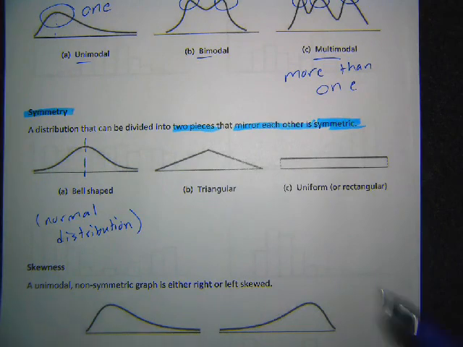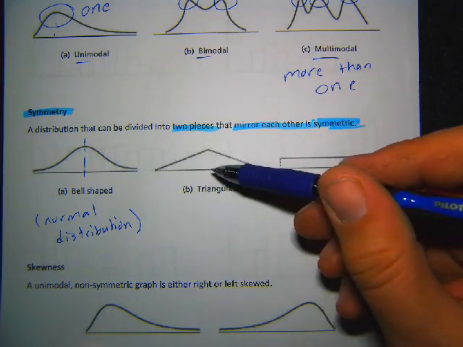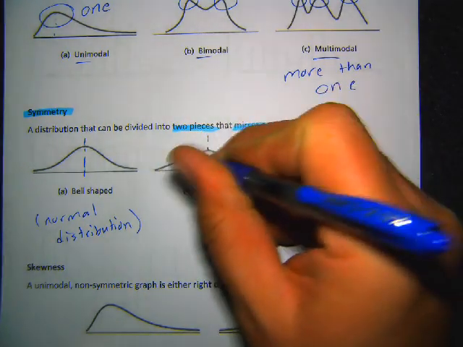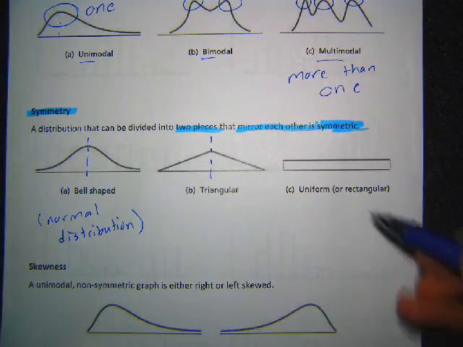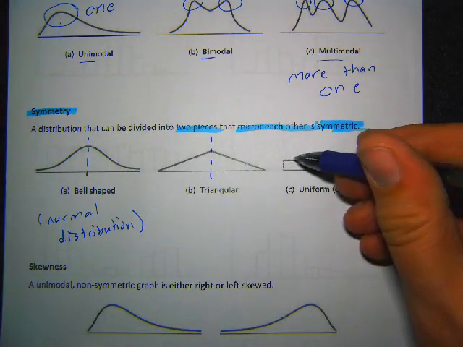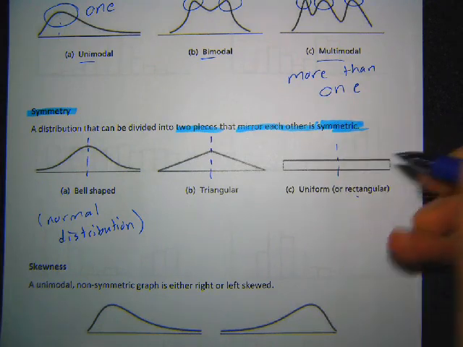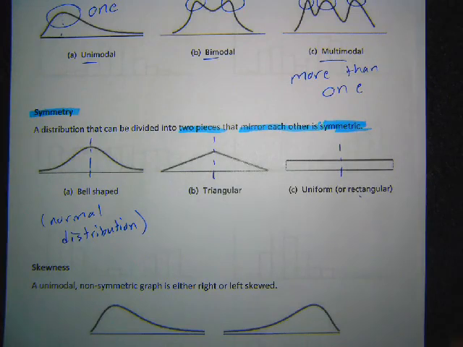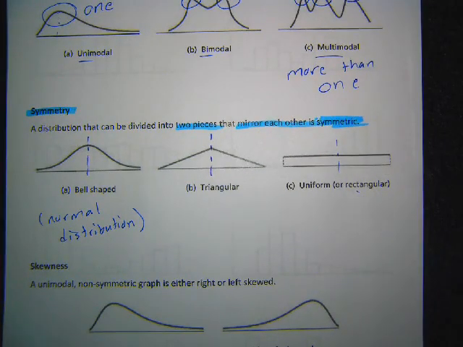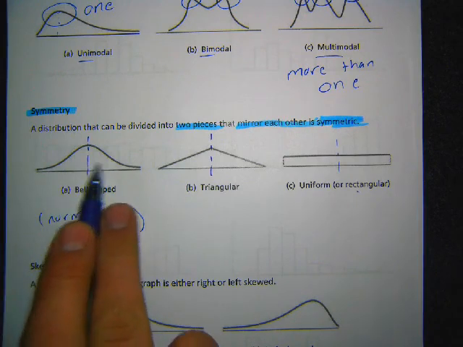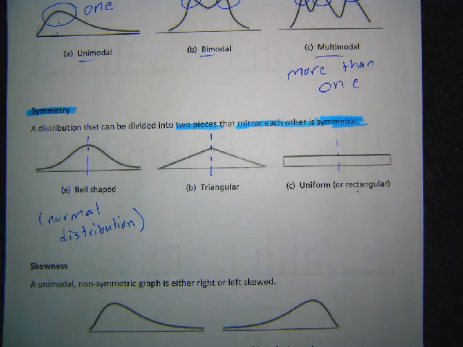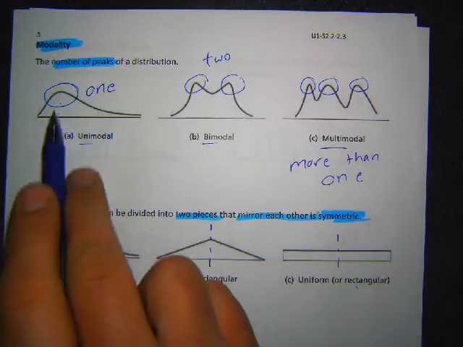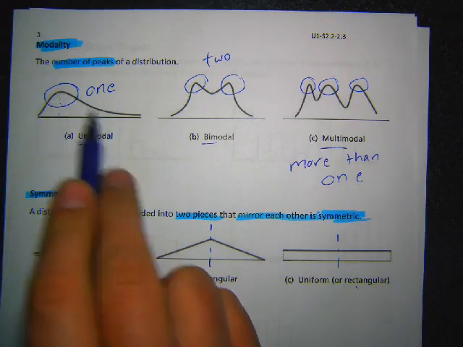You can have other kinds of data. You can have this where it's triangular. This is not as nice to work with, so we're going to avoid these. But this is still symmetrical, right, because the two sides match. This one's called uniform because there's no peak here, so everything's just level. And this one, of course, has symmetry because the whole thing is the same height. So that's still going to be symmetrical. People call this uniform or rectangular. Again, we prefer to work with the bell-shaped. That's the most common. It's the easiest set to work with, easier than these other two sets. But these are all just ideas of being symmetrical. Versus up here, this one would not be symmetrical, because the peak is on the one side and the right side is more spread out.